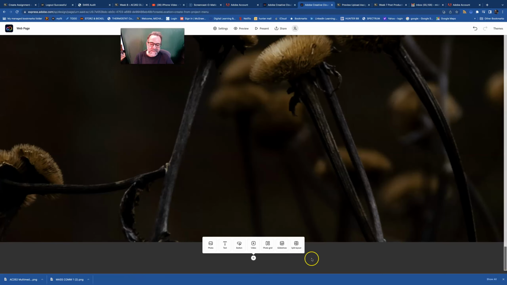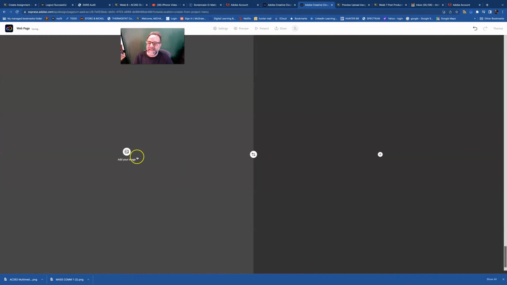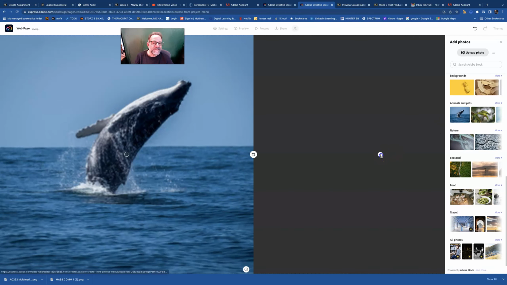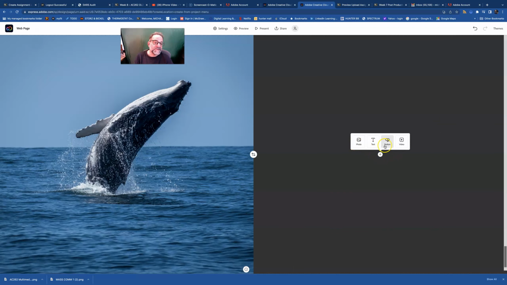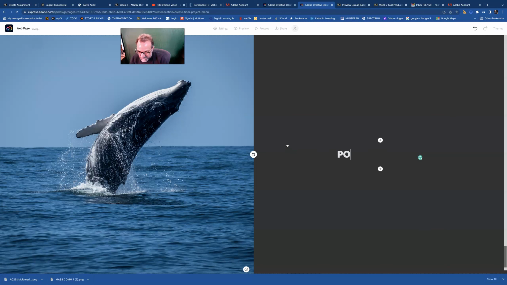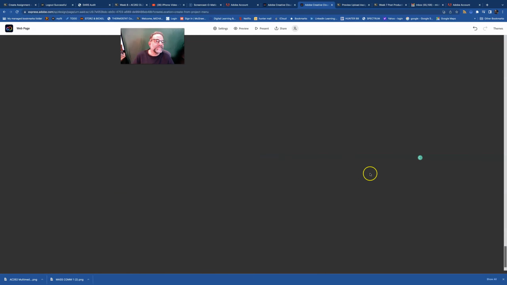And then the last one is the split layout. And the split layout is a side-by-side kind of split screen. And again, you have the facility to put an image on one side, an image on this side, a video, a button, whatever you like on one side. So one side is just an image, the other side can do all four. And I'll just put some text on this side. And then you can easily switch them back and forth if you want.